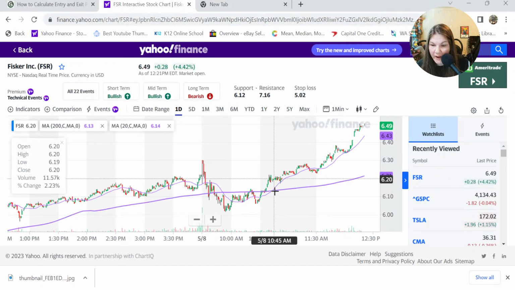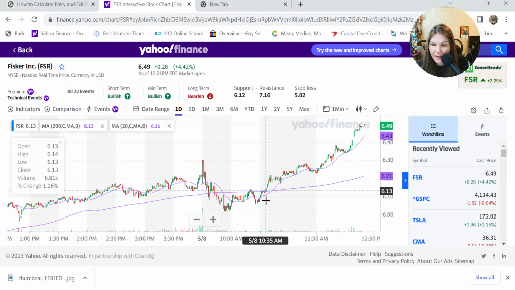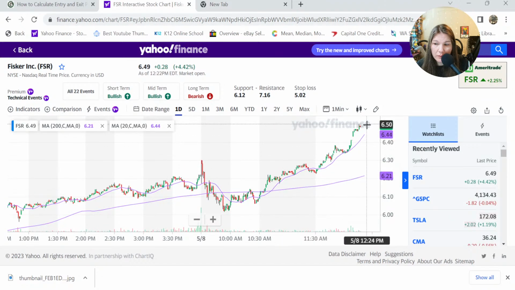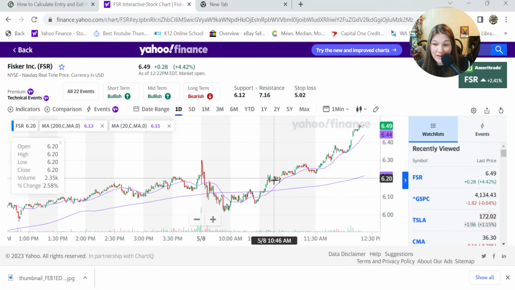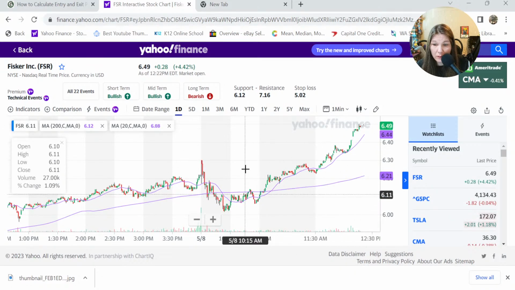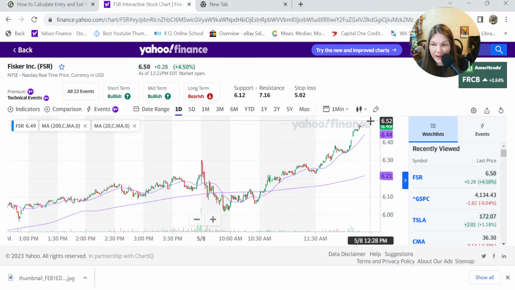Remember, they said if the moving average comes up, the 20-day comes up over the 50-day, then that is a sign to get in. If we would have got in right here, it was at 620. Right now, if we were to sell it, it's at 644. We would have made 20 cents per stock. Just right now. And this is in 2 hours. And it's a low penny stock. So if we would have got in, you could have made 20 cents per share. Just a little one, guys, but a little bit of money and a little bit in. We can grow it slowly.